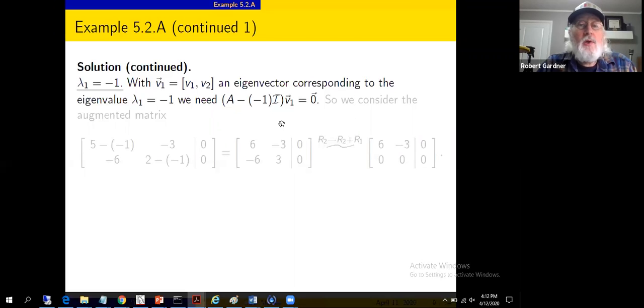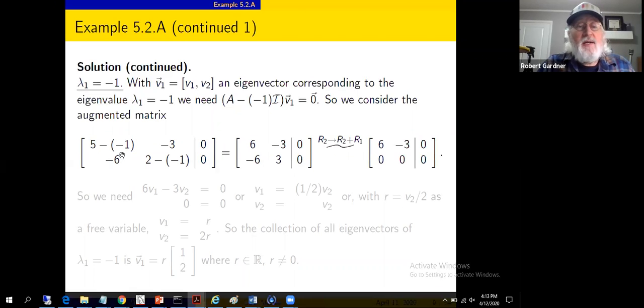All right, so let's see, we'll take the system of equations, A minus lambda I times that eigenvector equals 0. In this case, lambda is -1. So we'll have A minus -1 I, which means effectively minus a negative, adding 1 to the diagonal entries. So we've taken matrix A and added 1 along the diagonal because of the minus lambda stuff. We need to solve this system of equations, row reduce it.